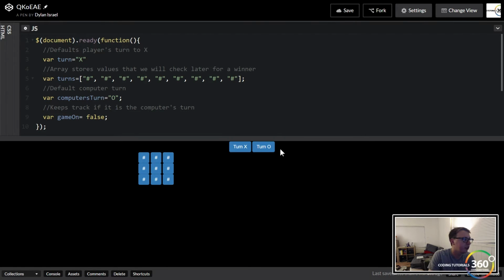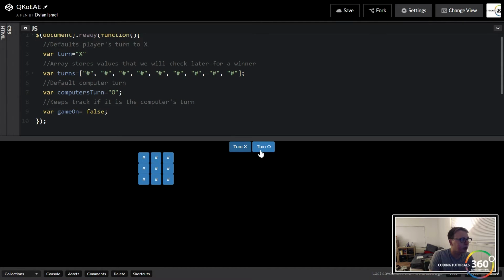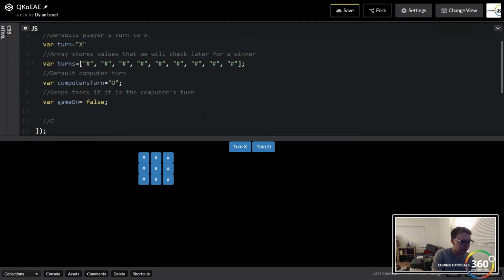So if we change our turn value, we want our turn to be X and our player's turn to be Y. Let's go ahead and do the way we actually want this to show up when we start. So let's go ahead and do that first. We're going to target this turn X. We'll just do a little change players.